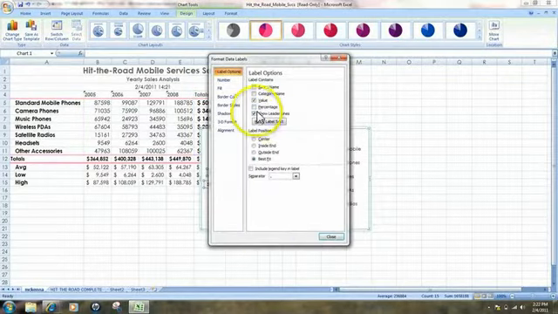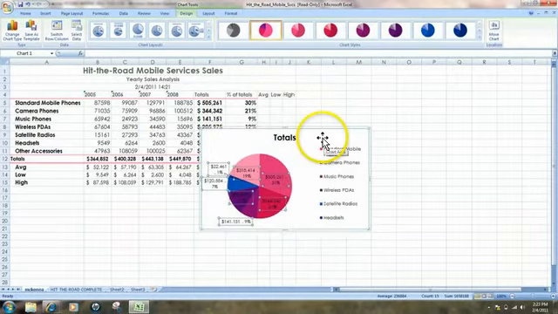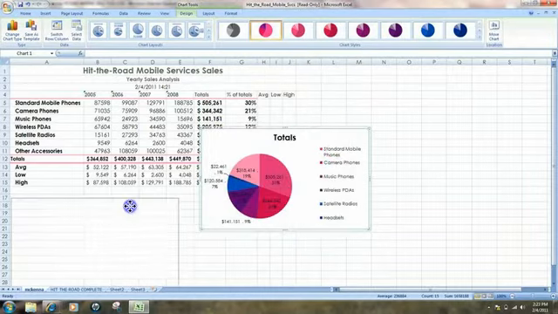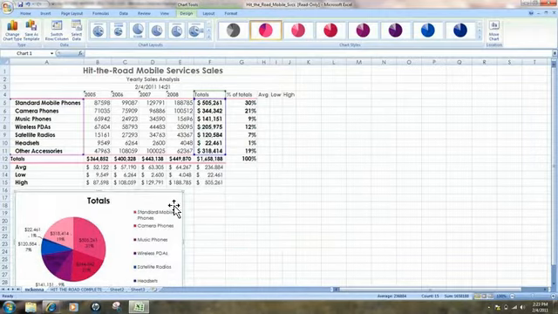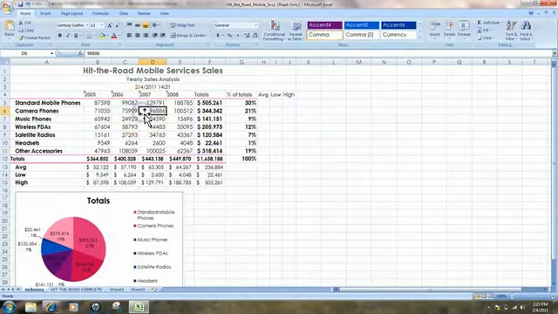We get a dialog box, and we want to have a check mark next to the percentage. Click on Close. Let's move our chart over. Then click within the document.